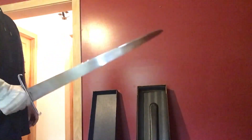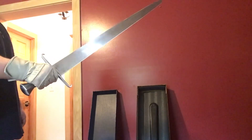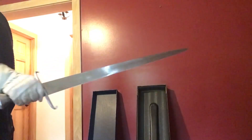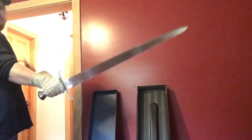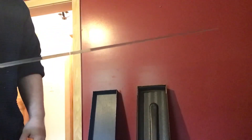Blade length is just a little over 31 inches. The weight is about 2 pounds — a little over 2 pounds, 12 ounces, according to the website. It feels pretty good, not super light for an arming sword, but it has a very wide blade. Also very thin — I think it's a little under 5 millimeters, maybe 4 or so, and then tapers down to a little over 2 millimeters towards the end of the blade.